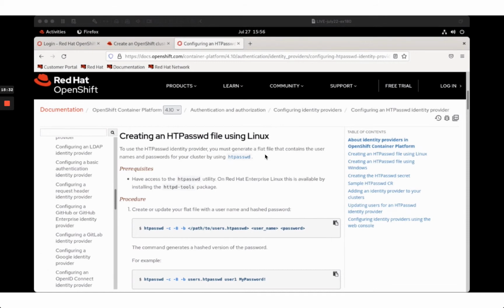Now, in OpenShift, it makes no sense if your configuration is just in a configuration file, because configuration files by nature are not cloud native. The next step is to get this information in the cloud. And how do we do that? Well, in cloud, we do that by using a secret. So you put the users in a secret. And once you have the users in the secret, well, you can access it from the cloud.